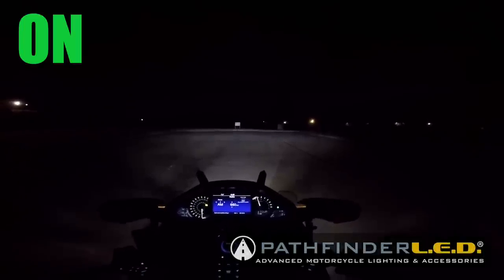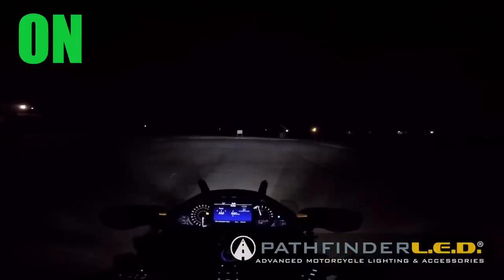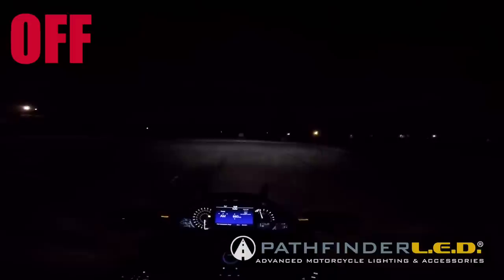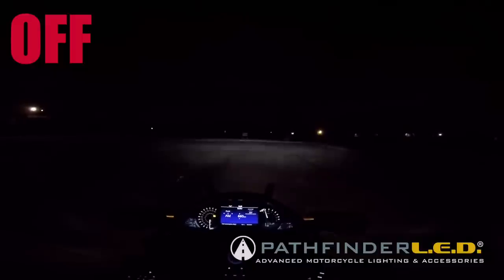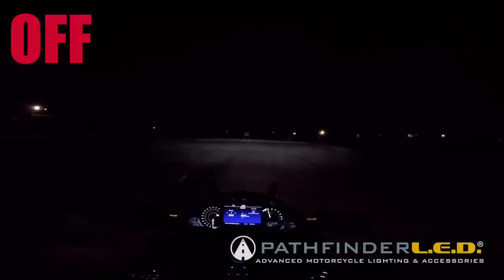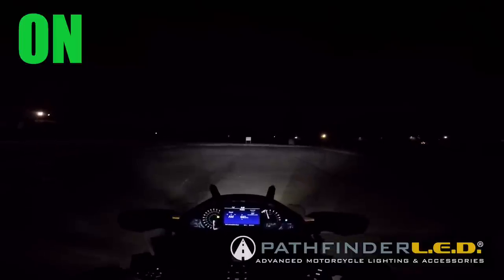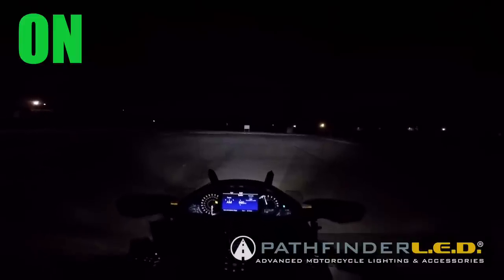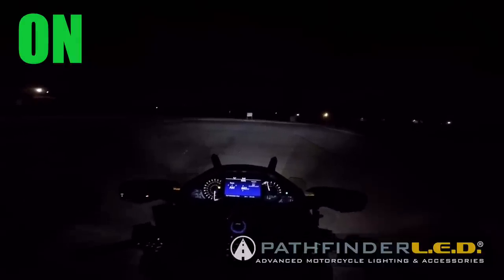Okay, so here we have the fog lights on with the DRLs, full power. Now I'm going to turn these off and you'll see the difference. You'll notice the difference in light on the sign up ahead and even on those houses in the background. So these fog lights do cast some light beyond the headlight. So I'm going to turn them back on again so you can see all together. Okay, so there you can see the difference in the amount of light that's being cast. It's got a lot of fill light in the foreground between the front of the bike and where the headlights kind of start lighting up the road.